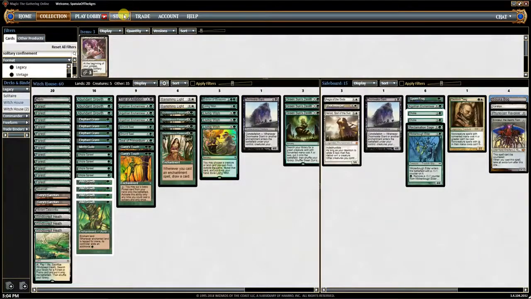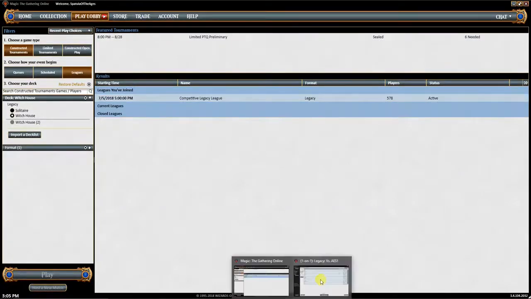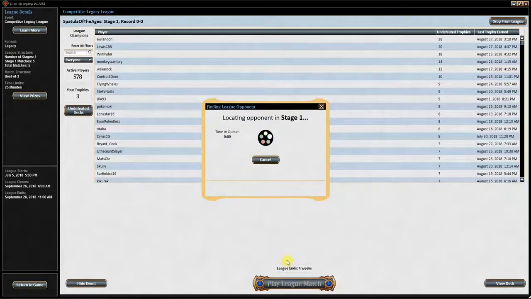And then sometimes you've got a threat-rich hand, but you need the mana, so that way you can get a land that also does something. Let's get started.